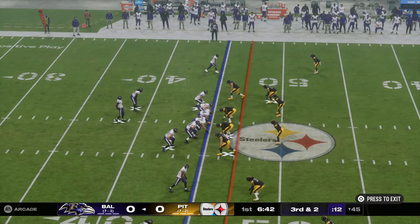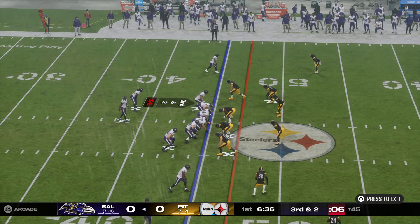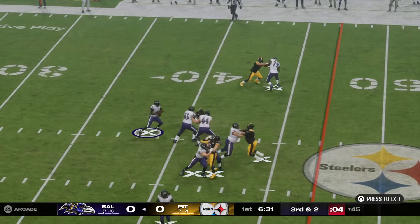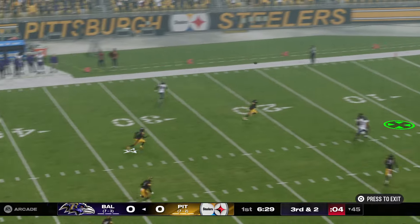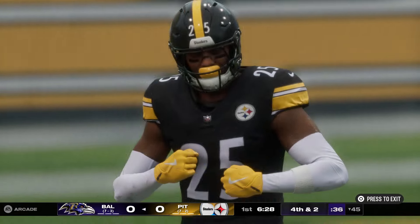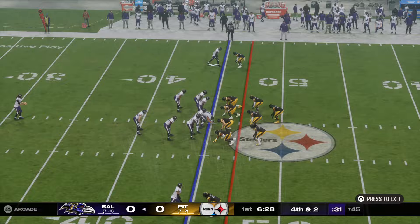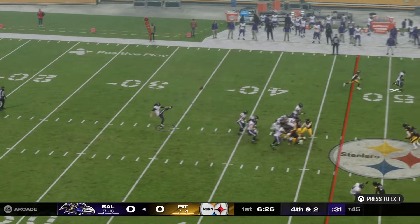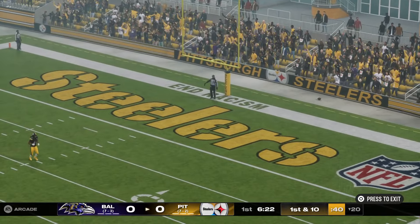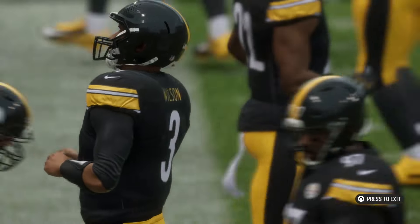And the Steelers go in nickel. Third down. Putting a receiver in motion. Third and two. Here's Jackson. He's going deep this time. And the defender redirects that deep shot. Nicely done. Incomplete. The Ravens got to punt this away. Here's Jordan Stout to handle that boot. He was only needed twice in last week's win, and he gets this one away. Just a hair too much on that kick — the punt lands in the end zone. This one's coming out to the 20.